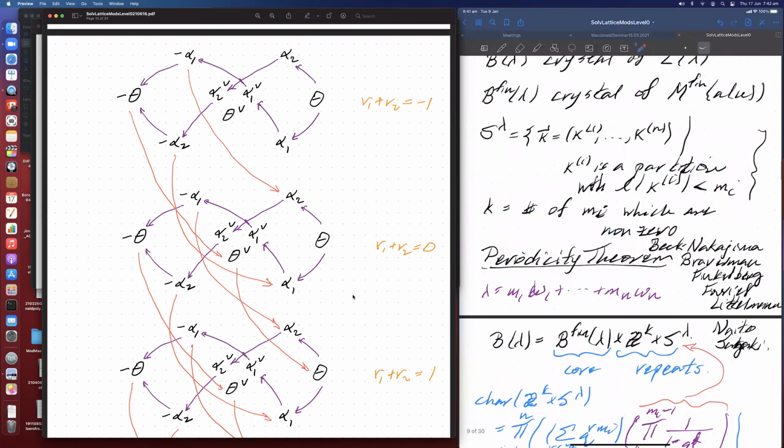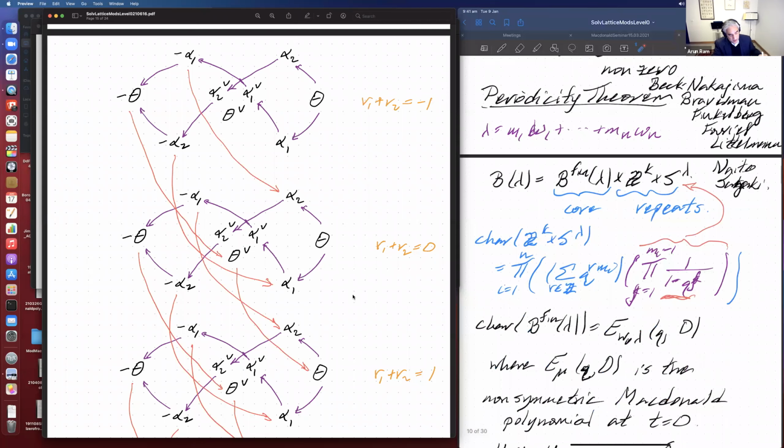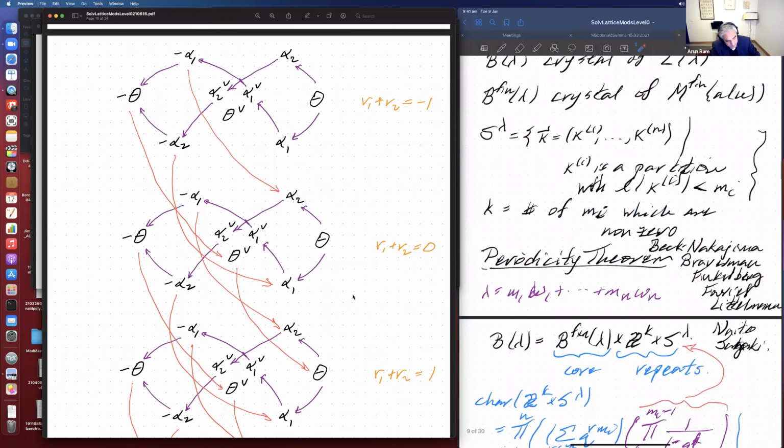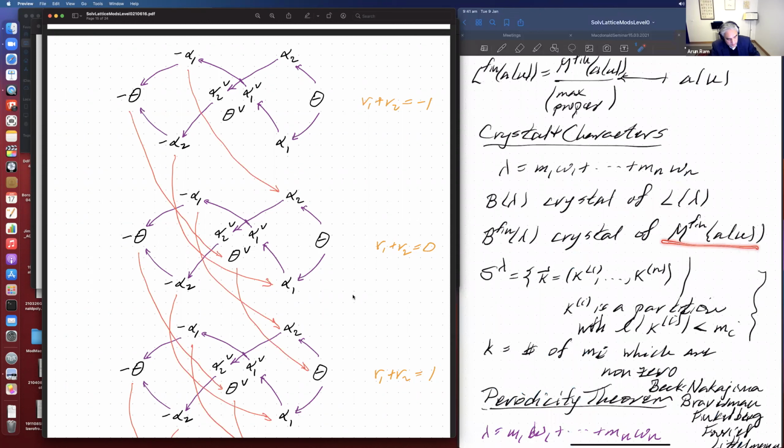So I didn't understand the last part, but you're telling me that generically this M finite is irreducible. So yes, you often do see this as an irreducible, and I think that for this particular lambda, all the quotients might be irreducible. I don't know, but yes, I agree that in this example, this is an irreducible model.